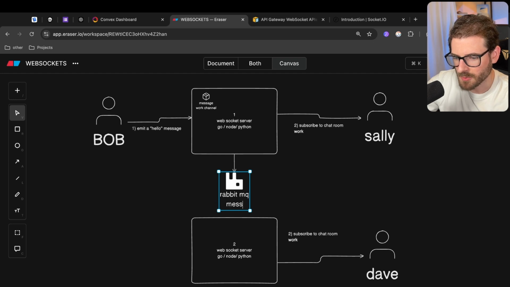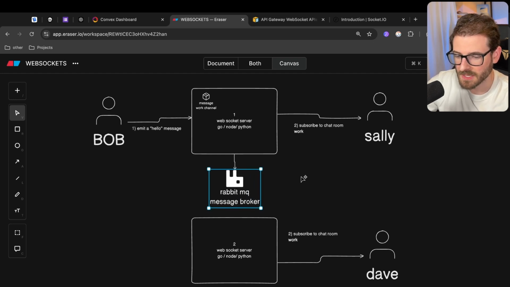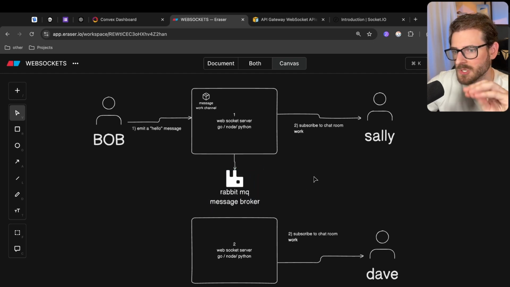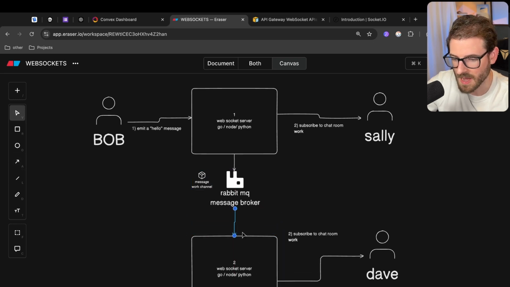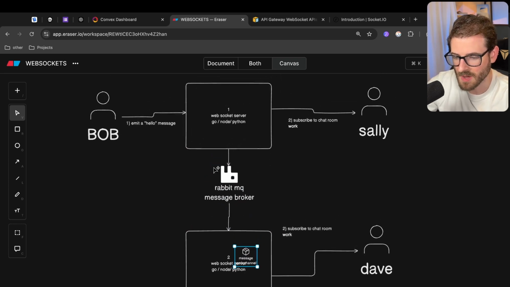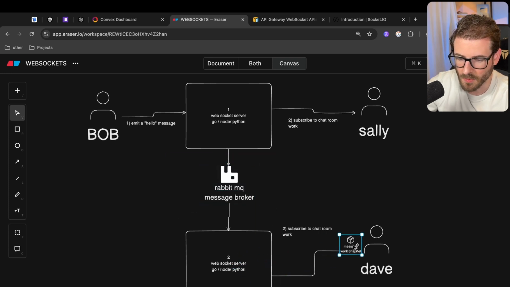If you don't know what a message broker is, you should probably go read about it, but basically it's a service that sits there as a centralized way to pass messages to and from other services. It's also Kafka. If you've heard of Kafka, it's one. But the idea is that you send this message to RabbitMQ or to whatever topic that you want, and you have these other servers that are basically going to subscribe to that topic. So that message comes into the message broker, and then it is going to go to all the other services who happen to be subscribing to that message. And then finally, that can actually forward the message to Dave.